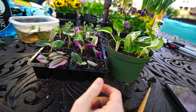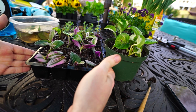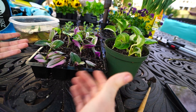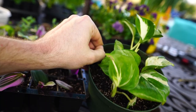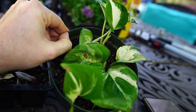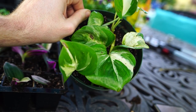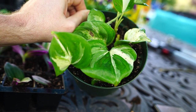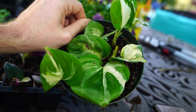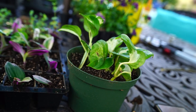This is sort of a weird way to get the Tradescantia going, because like I said, I'm used to doing it like this. But I think that this is going to work out well for the purposes that I need them, for the way I want to grow them, and for the amount of time that I have to get them growing. Beautiful pothos. Absolutely love this one. The variegation on this one is intricate, and I find that each leaf has much more variety to it than a lot of the other variegated plants. You really never know what you're going to get, and the leaves are slightly cupped. Just a beautiful one. Absolutely love that plant so much.